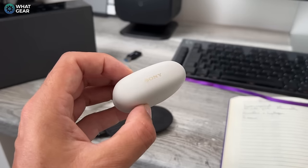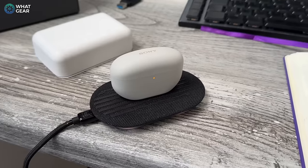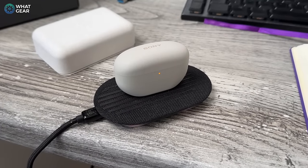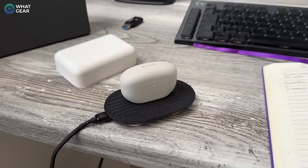The best tech products are the ones you never have to worry about recharging. In the two months I've been using these, there's only been one occasion where the battery ran out unexpectedly — while sleeping on a 12-hour flight, the ANC switched off and I was rudely awoken by the loud sound of the plane. That confirmed the claimed eight-hour battery life is true, and even longer if you just have ANC on without music. I can count on one hand how many times I've actually had to intentionally recharge the earbuds.